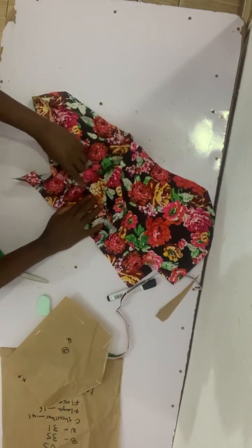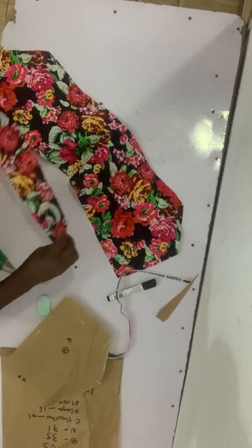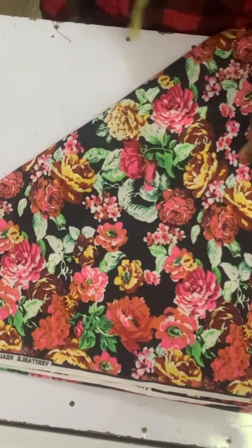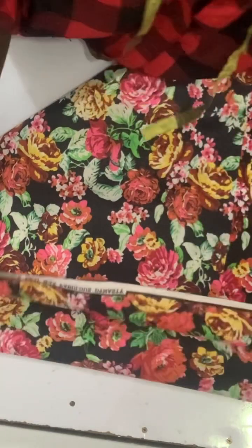So now, what I mean by the notch I put now, this is how it will be. When I pick up my band, I can easily identify the middle, and I can easily identify the middle of the upper part. So I just know where to place them on each other to start my pleat from the right and to the left. I don't know if that explanation is clear enough.